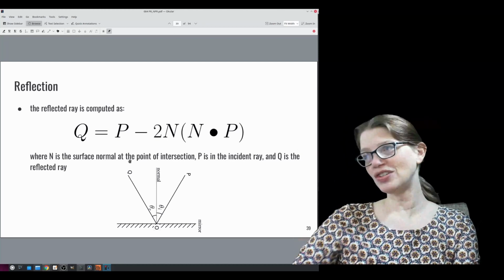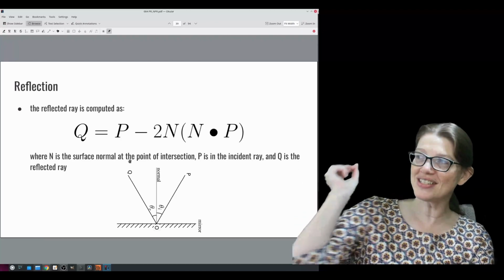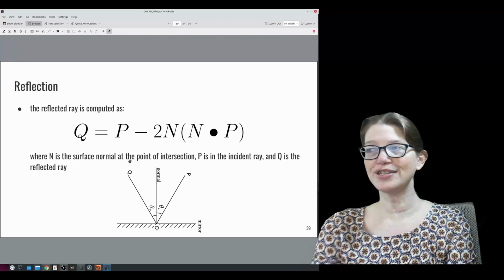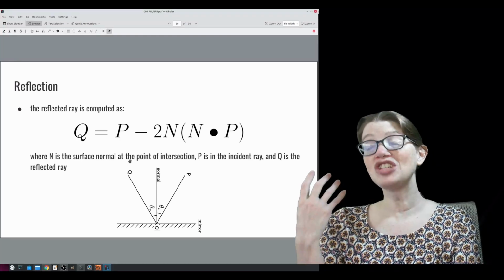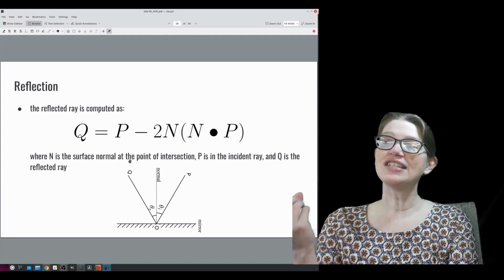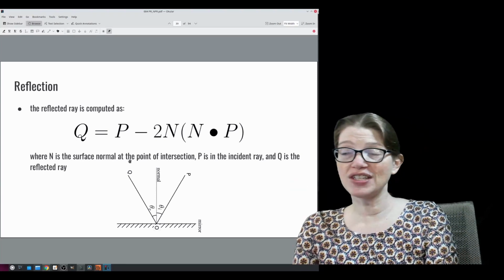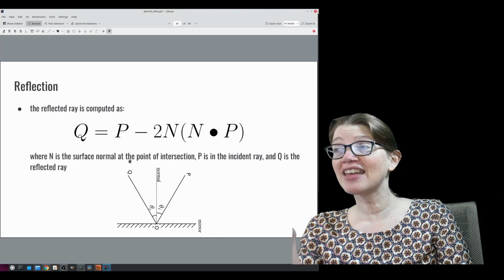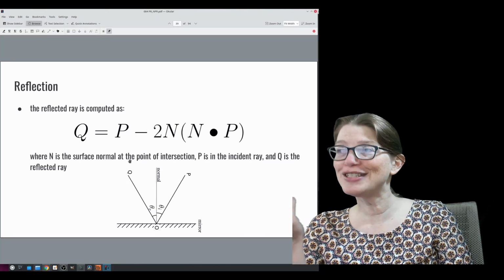What we are going to do with ray Q is send it out into the world and ask it, what color do you see? We are almost recursively doing the ray tracing now, as if the point on the surface of the original object was the camera, and we're asking, what do you see?